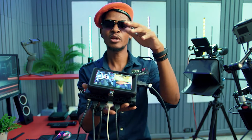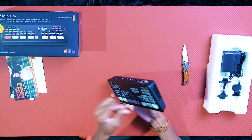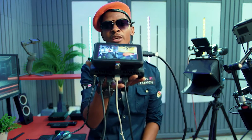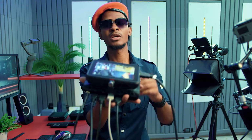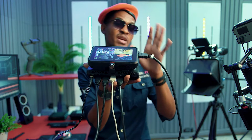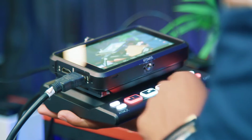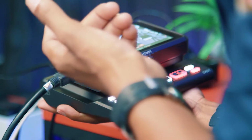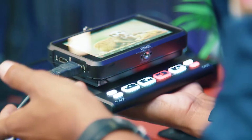So you can actually monitor your cameras through this unit, unlike with the Atem Mini, which you had to plug into an external monitor. So as a mobile live streamer, sometimes all I need to take is this, and I'll be able to live stream anywhere that I'm going. So I can input like 4 cameras, and my setup in this studio is usually 3 cameras. So I have camera number 1, camera number 2, camera number 3, and if I want to connect a computer, maybe I'm doing a tutorial on color grading, I can connect the computer and I can live stream everything at once.